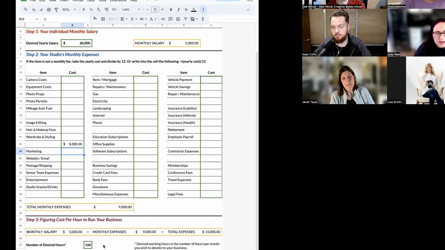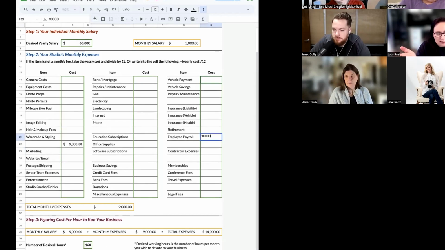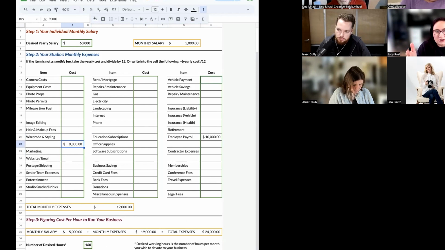Yes, I agree. It is a little bit tricky to do that, but the part that does help is like, okay, if I know it takes me 10 hours to design an album, and to download the photos and edit the photos, design the album, from start to finish, maybe it's not 10 hours, but if you can time yourself one time when you're doing an album, then you can say, oh, it takes me 10 hours to do an album outside of the lab cost. So then I know, how do I even charge an album? If it takes 10 hours, then you multiply that with your hourly rate. And then you know how much it roughly is going to cost you in time.